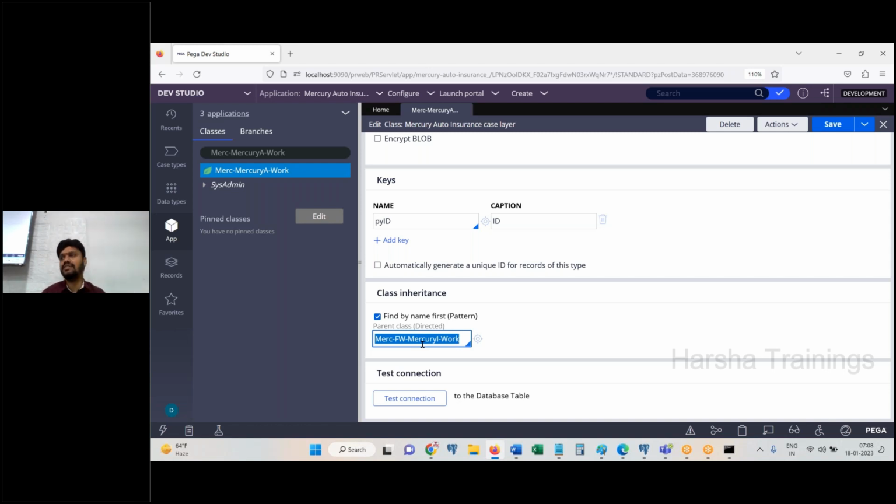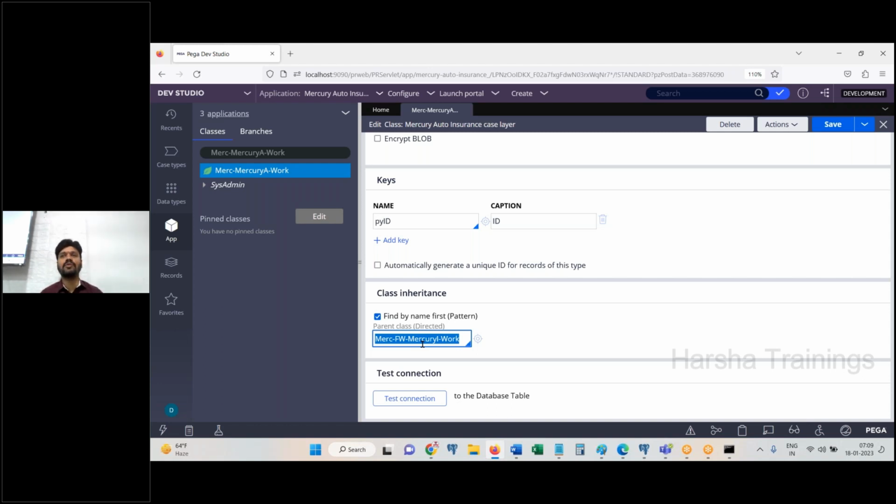See, same application classes you can access by using inheritance. Other application classes also you can access by using inheritance only. Both are inheritance. But within application classes, if you wish to access, you need to go by naming pattern. That's why we are calling it pattern inheritance. Built on application classes, you have to choose in a drop down. That we are calling direct inheritance.